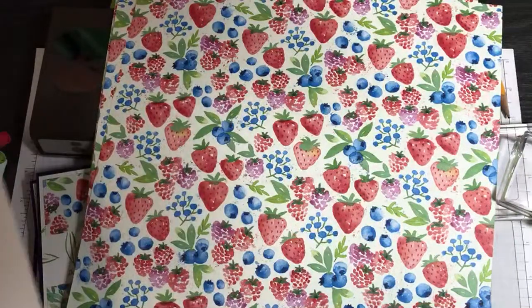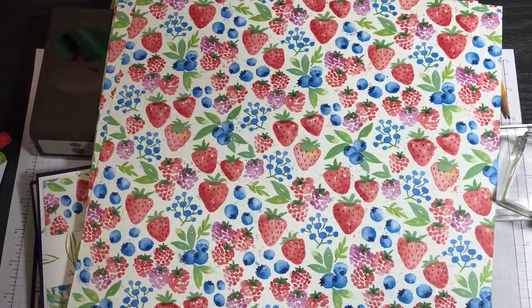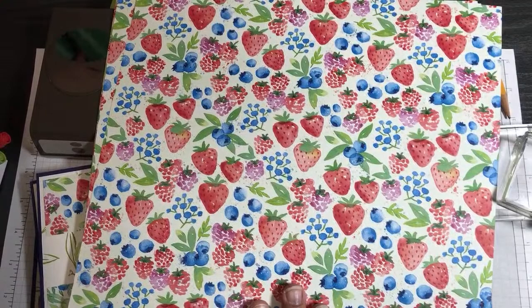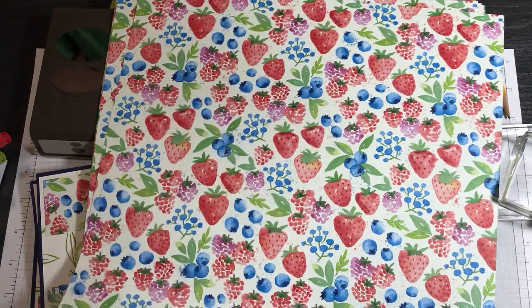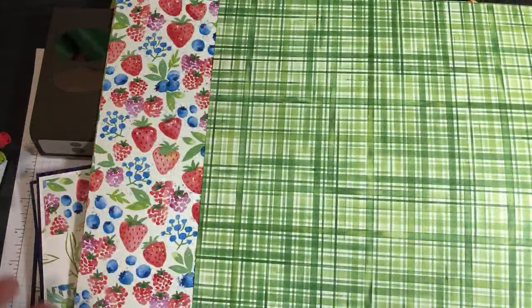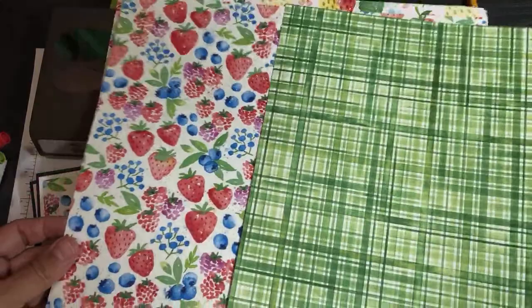I'm not even going to put this in the camera. There's so many coordinating colors. I have reading glasses, so I need to put this up near me to talk about the coordinating colors. So it's Balmy Blue, Blackberry Bliss, Calypso Coral, Cherry Cobbler, Daffodil Delight, Flirty Flamingo, Garden Green, Granny Apple Green, Night of Navy, Pacific Point, Poppy Parade, Rich Razzleberry, Shaded Spruce, and Whisper White. Those will come into play later when I show you different colors I picked for this project. You'll see why I picked those colors, because they were coordinating colors.